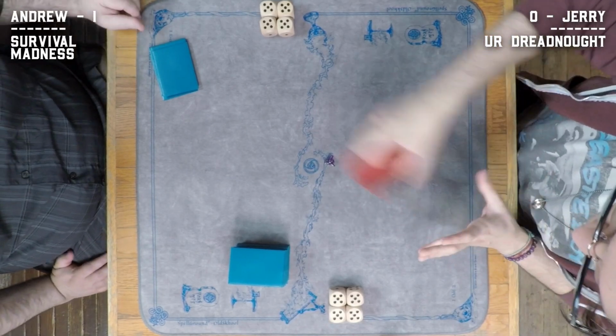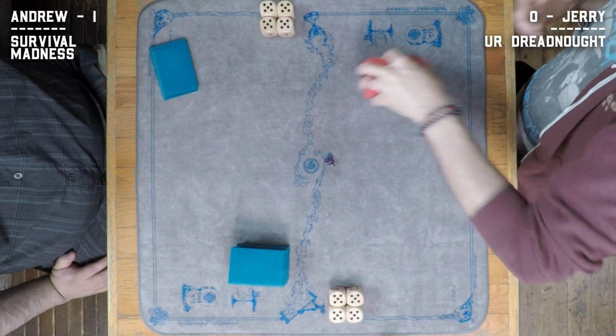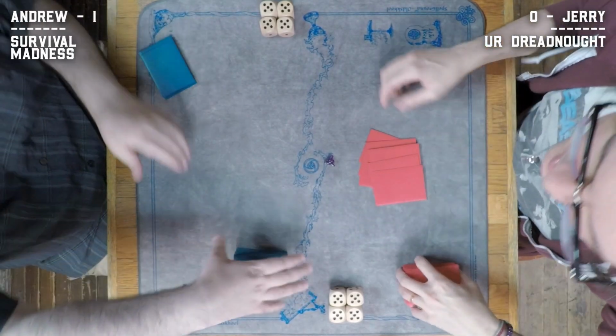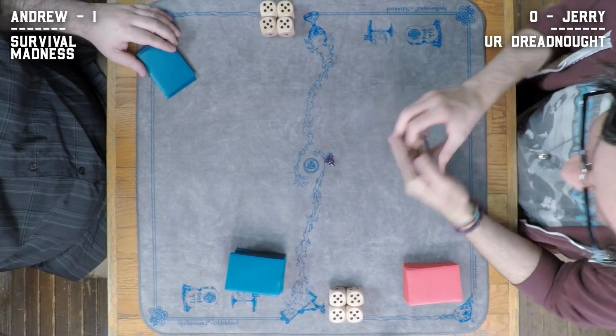All right, so Jerry gonna mull this time. Looks like Andrew has a keepable 7. And then, I'm sorry, what was your name? Oh, Andrew. Andrew, good to meet you. Yeah, I saw your name as LP on the thing.